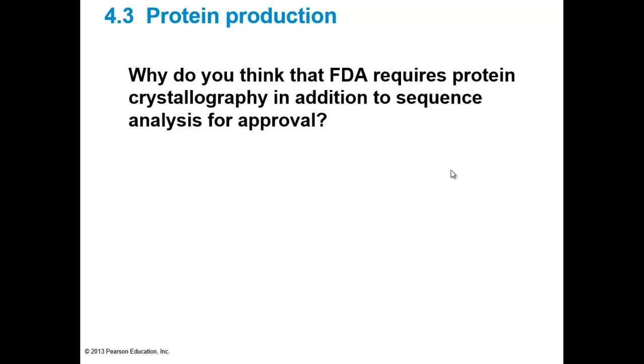So why do you think you need crystallography if you're going to sequence the protein, and you already know what amino acids are there? Why would we need crystallography? Well, with crystallography, you get the actual structure of the protein. The amino acid sequence is just one facet of the protein. In order to get the secondary structure, the tertiary structure, and the quaternary structure of the protein, you actually have to be able to image it. And to image it, you use X-ray crystallography.